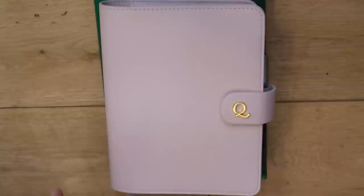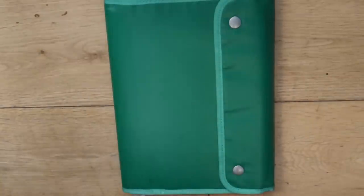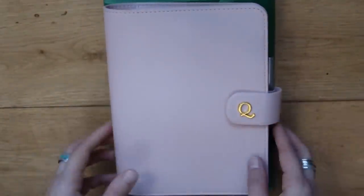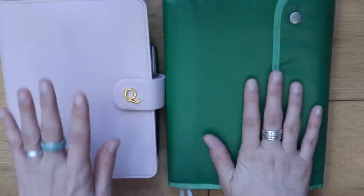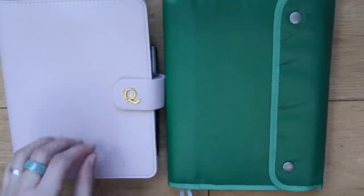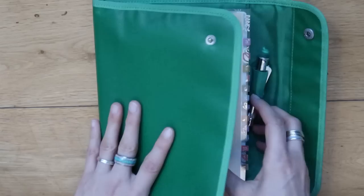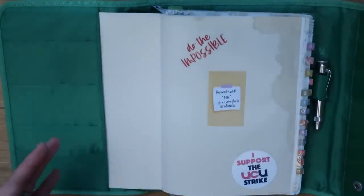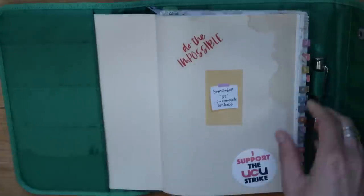I have a system of three core planners: my Hobonichi Cousin, which I use as a work planner; my Hobonichi Weeks, which is my personal planner; and a Basic Stalogy, which is my daily planner. As you can see there are only two planners in this stack — the Hobonichi Cousin and the daily planner, the Stalogy. The Weeks isn't here because it's a calendar year planner and I'm going to be switching over from my 2020 Weeks to my 2021 Weeks soon. I've made a video about that and I'll show it again when I do the video about my new planners.